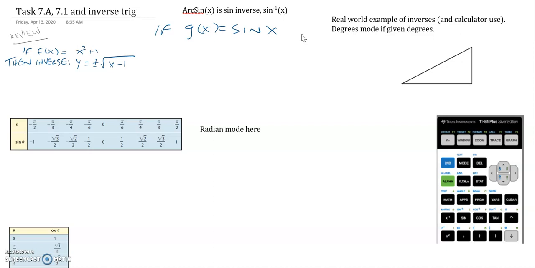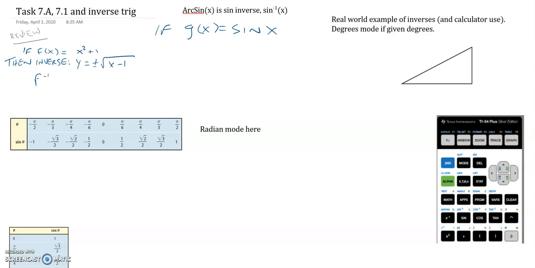So to give you a quick reminder, inverses are the set of undoing actions that reverse a function. For instance, if you look at the function I have right here, f of x is equal to x squared plus 1. If I was to switch x and y and solve for y, I would get the undoing actions. For instance, the plus 1 would be minus 1, and the undoing of a square is technically a plus or minus square root. The problem with this inverse is that it truly wasn't a function.